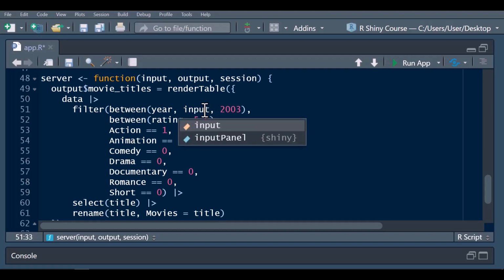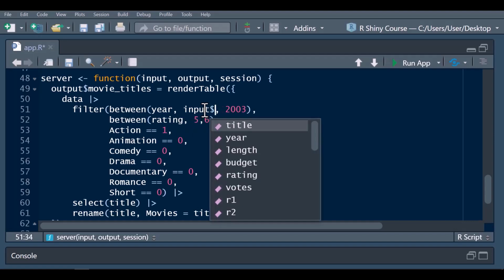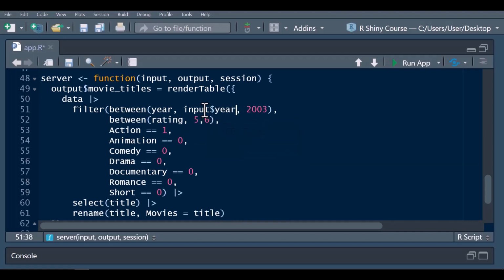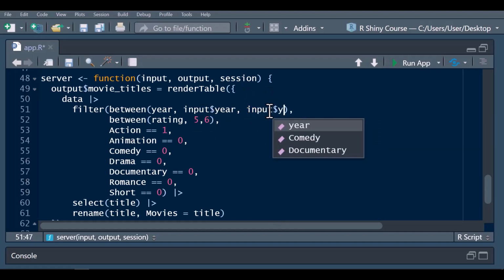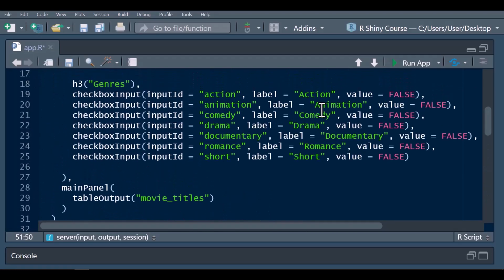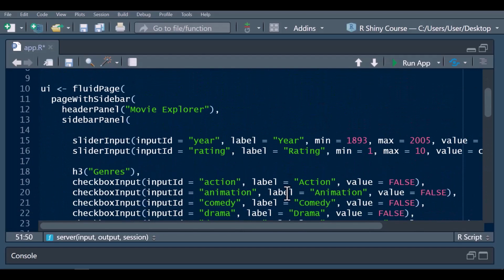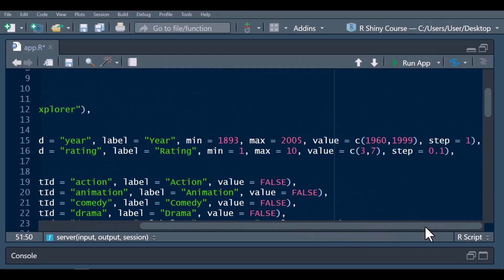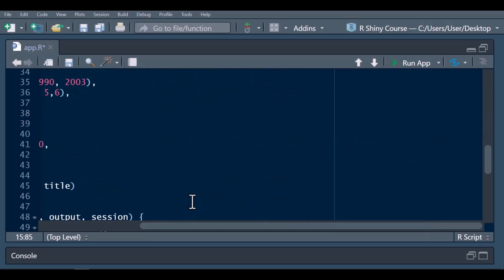So we're going to say inputs, then which input specifically, then we signify the word, the year, the input year. So we give the input ID as year. The next one is also input year. Now, I told you earlier on that we are going to be using a double-ended slider input in this web app. If you check it now, you can see that we have two values in this place. So how are we going to use two values inside the server side?